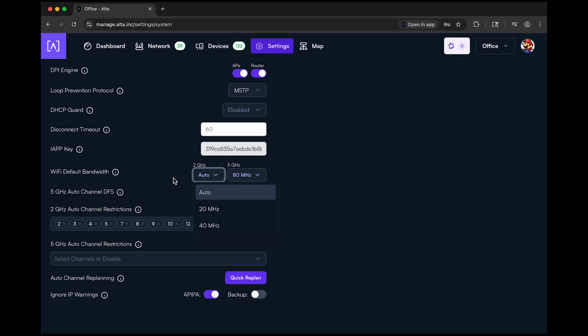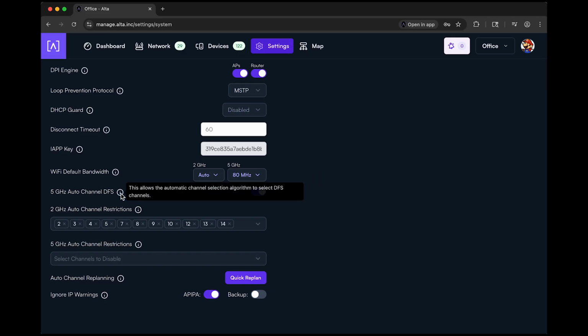So you really don't need to touch this generally, but on 5 gigahertz there's a lot more spectrum and fewer problems, so you can choose which bandwidth. If you're in a low density environment like a home, or somewhere where there's a lot of spectrum available in 5 gigahertz, you can set it to 80 megahertz or even 160 megahertz, and it'll use those channels when it does the channel planning.